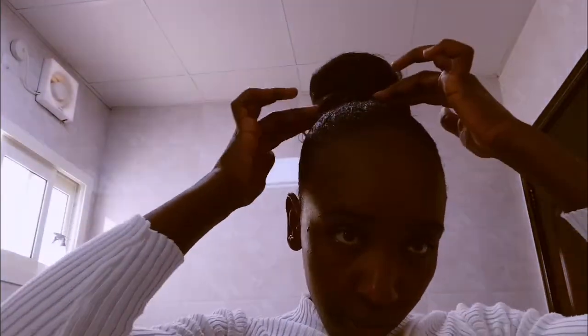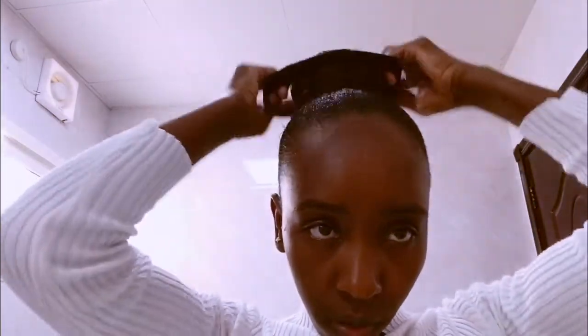Fold it this way. If you have a pin, you can put, but for me, for now, I will hold with my hairband. You can keep it this way for like 5 minutes. Do your makeup, make it dress up.